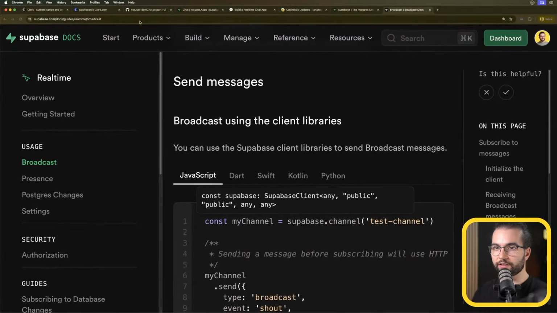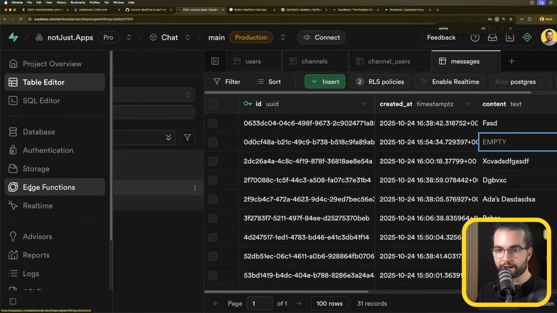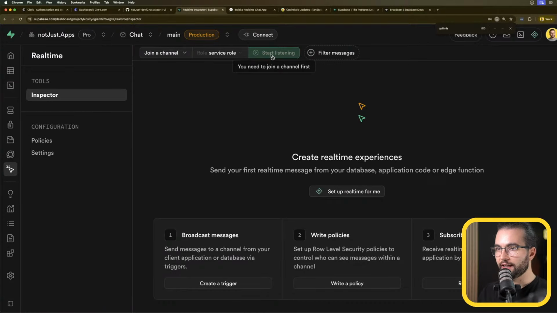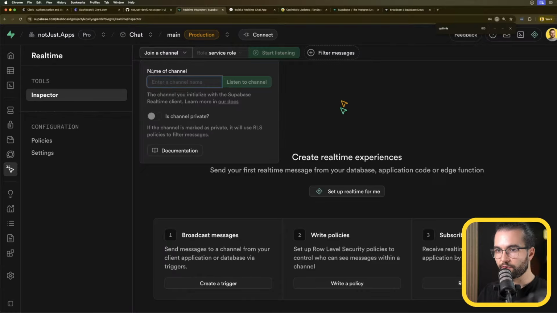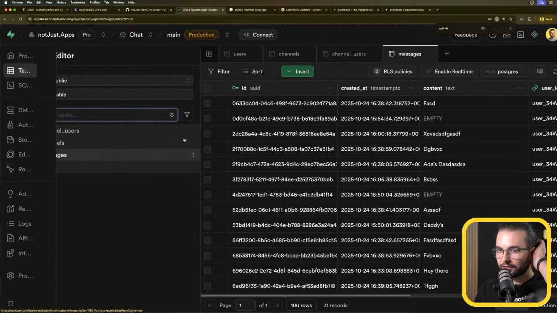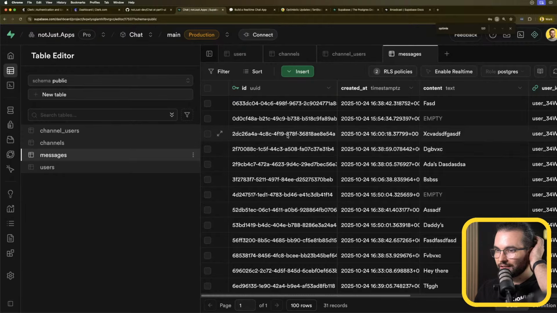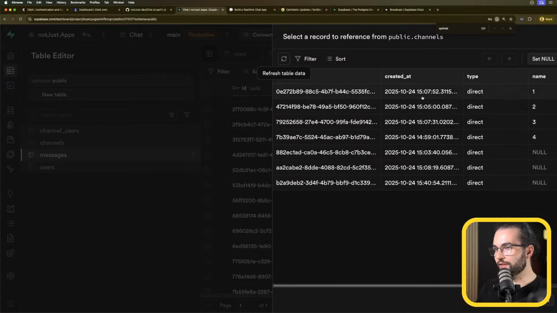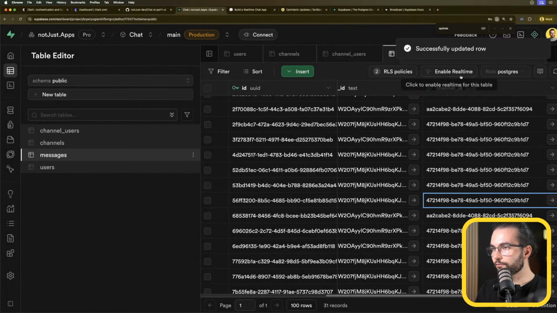And you can also test real-time channels through the dashboard really nicely by going to real-time. And here you can start listening to a very specific channel. You give it a name, for example, channel, and then you need an ID like 1, 2, 3, and then messages, and then you start listening to the channel. The messages are in the channel ID, maybe this one. Come on, I need the ID.